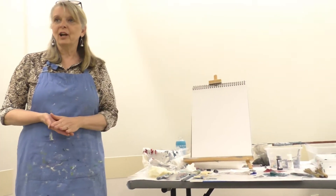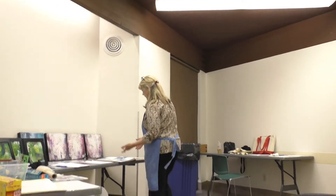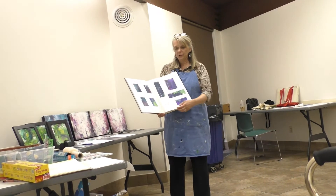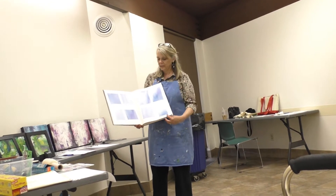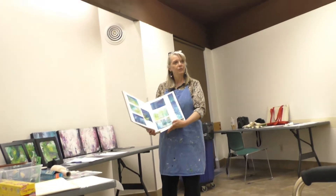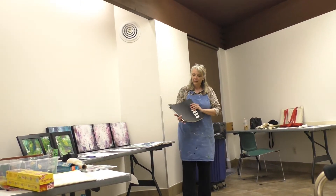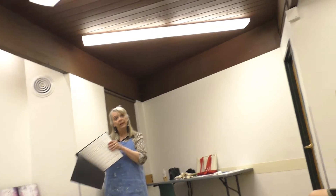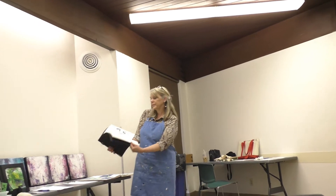So obviously I'm an abstract artist. I have a couple things over here if you'd like to look at them later. I have what I call a sample book — I keep leftover pieces of paintings and drawings, just a book of them, kind of an inspiration book. And this is a book I made from a workshop I attended on mark making and calligraphy. It has a variety of different mark-making samples that I made.